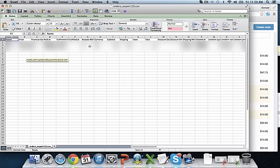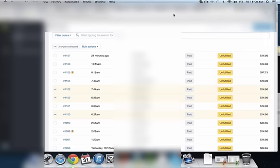You're going to have to export the information and give it to whatever provider is making it for you, unless you're shipping it yourself. Then you're just going to print this on a label. So order export, say you're fulfilling three of these mugs or 100 of these mugs, doesn't really matter. All you do is basically export your CSV and then you're going to take it over to Gearbubble.